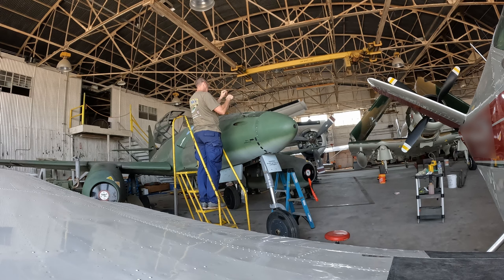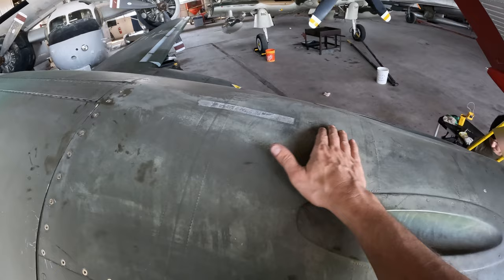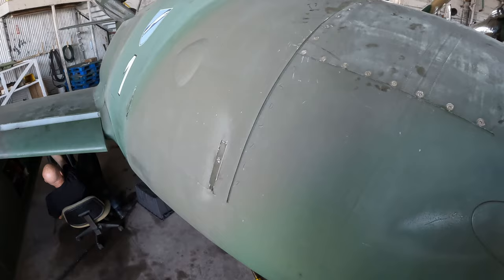So here's that nose panel, and this is where the upper cannons would fire out of here. But she's back on, and looks like probably due for an aircraft wash, but we'll probably roll her out before the air show over to the wash pad and take care of that.